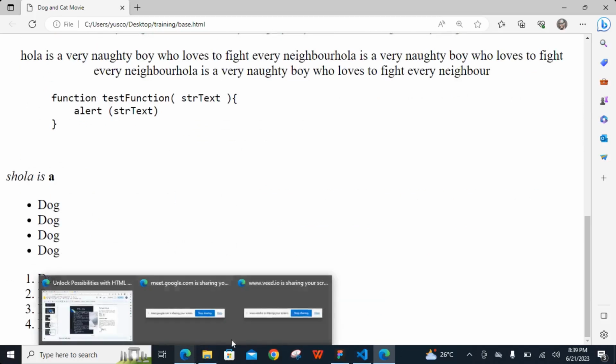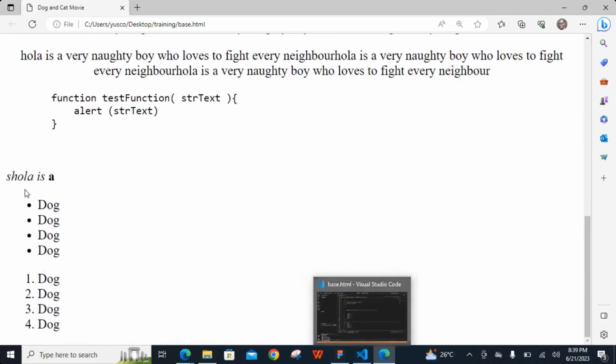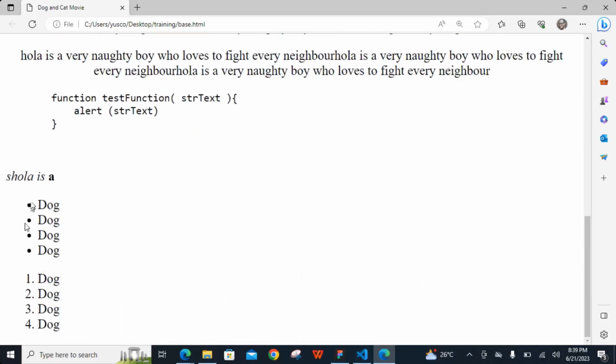Then there is what we call an attribute. Some of you might not like this bullet point, or you might not like your items to be 1, 2, 3. You want it to be ABC, or small letter abc, or Roman figures, or capital letter ABC, or capital Roman figures.